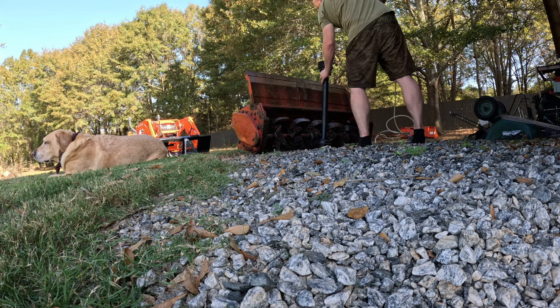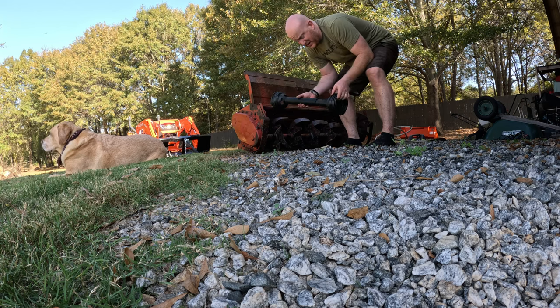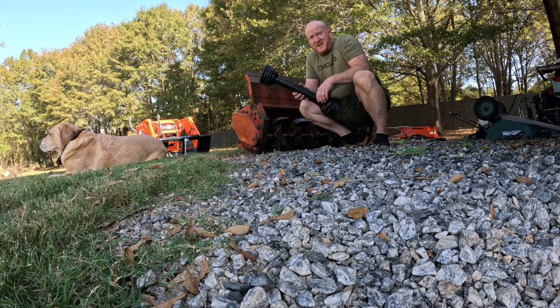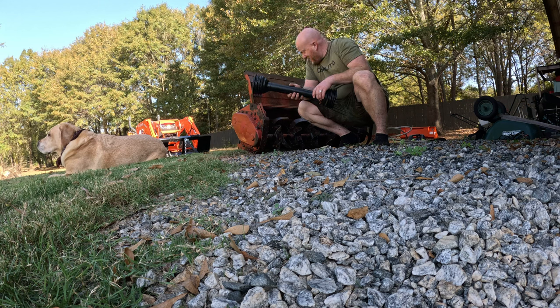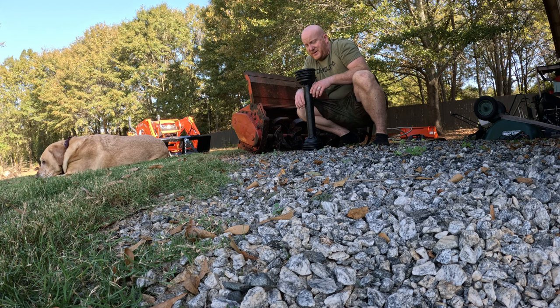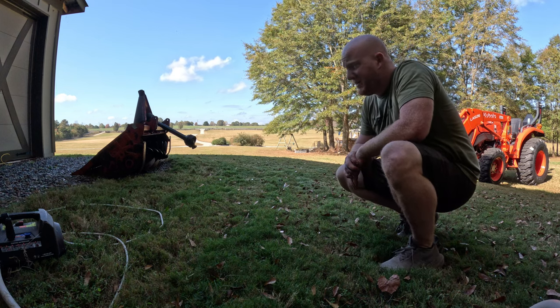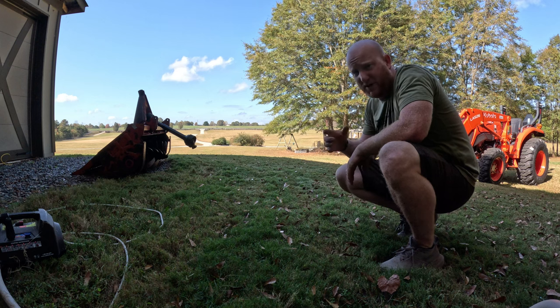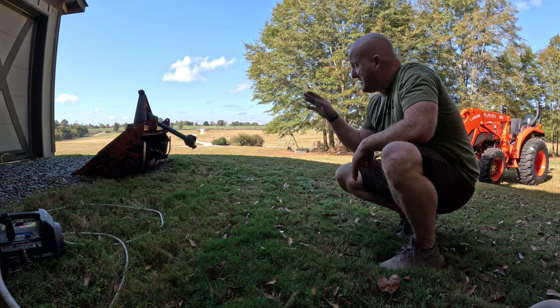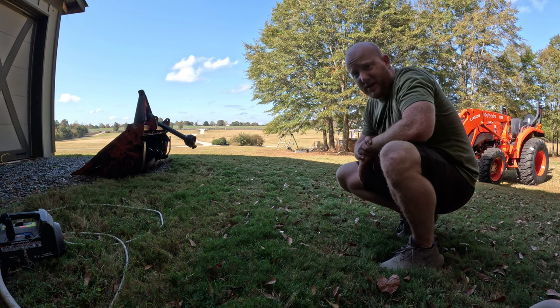Right. So I think it's about time to test it out. I'm going to flip it around, connect the shaft there, connect it up to the tractor, and see if she runs. So the shaft's installed with the sheath on top of the shaft, so nothing gets spun up and around or anything like that. It's set in a position where I should be able to get it with the tractor and back into it. So let's see if we can do that.